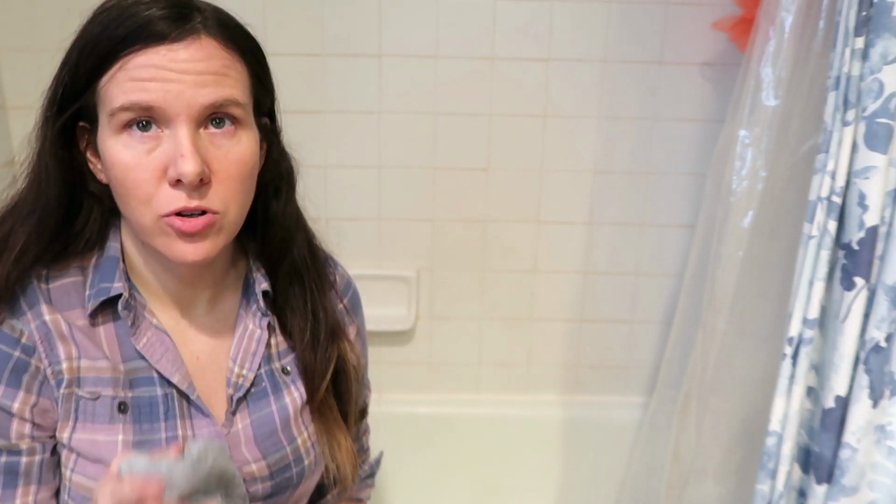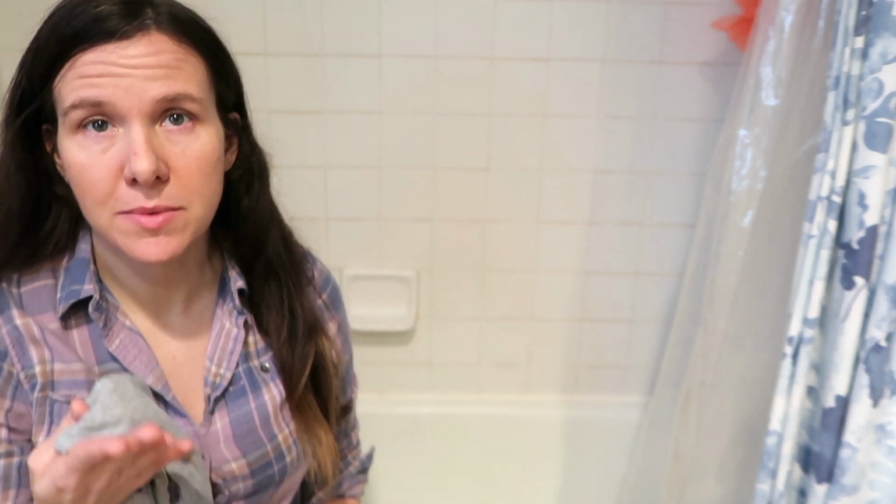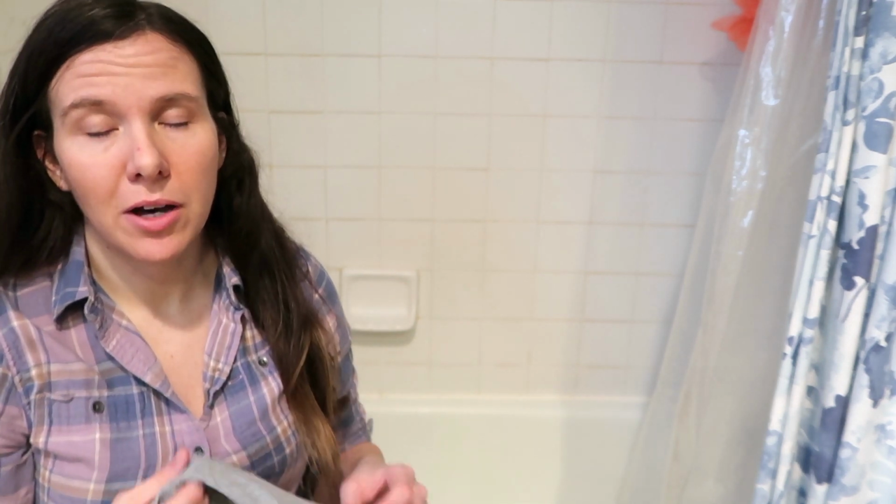I don't know how well it shows up on camera, but I'll try to show a close-up shot of both sides so you can see, although I haven't wiped it off yet, so maybe that's just the product on the tile. I'll give you a close-up view so you can see the side over here that has the cleaner and the side that's still dirty on this side. I'm going to go ahead and wipe it.